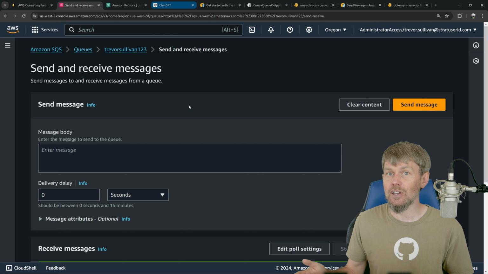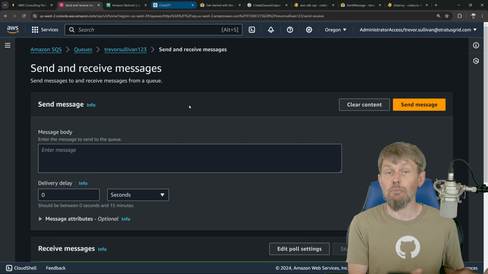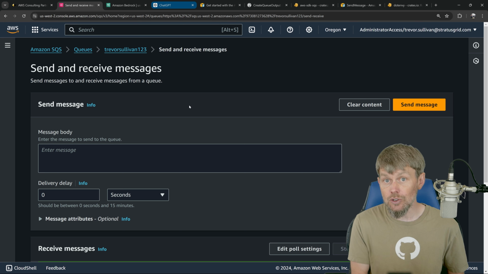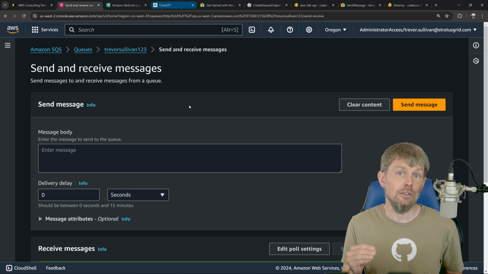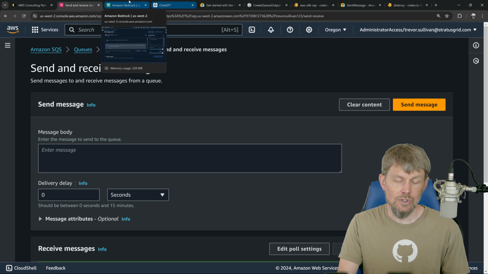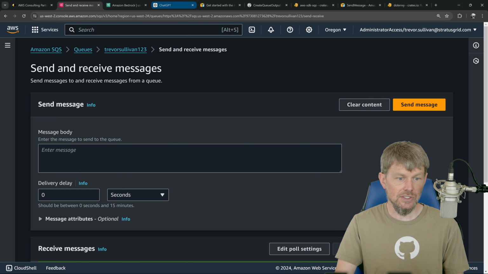So something happened on the consumer side that failed, and so therefore the message needs to be reprocessed by the system. So it'll actually put that message back on the queue until you call the delete message API call. So to receive a message, we need to receive the message and then delete the message after we're done processing.